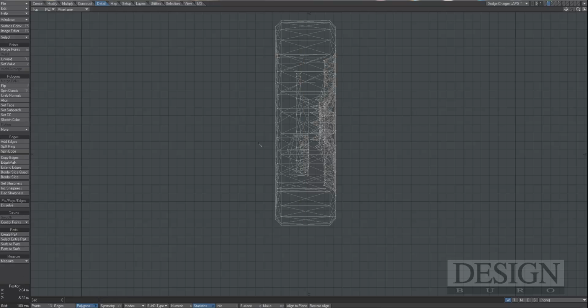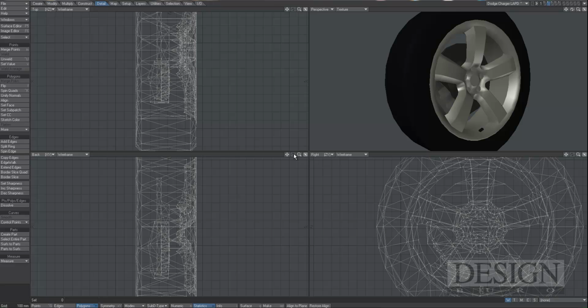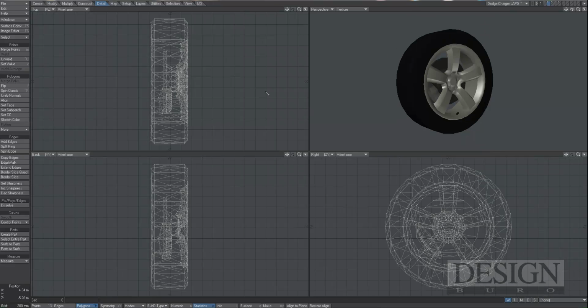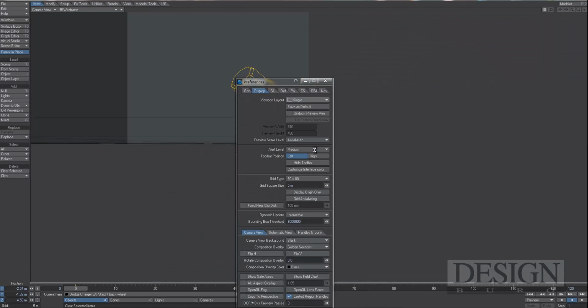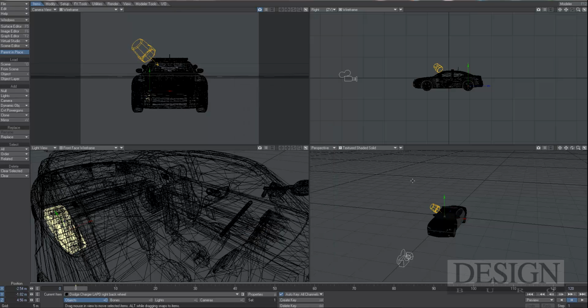Good. Pressing the 0 on the numeric keypad again to go back into quad view. Let's save this object out. So save, and let's send that over to layout. Okay, here what we need to tell layout is, first I'm going to change this into a quad view. If we choose the car body, as you can see here, you see the naming of the layers coming back here. I'll choose the car body.